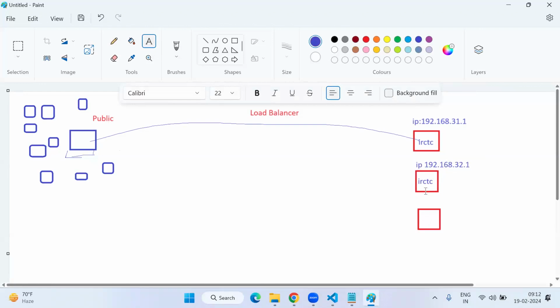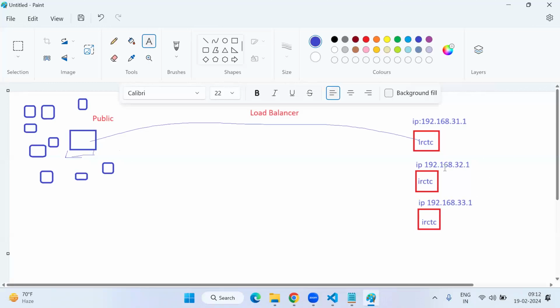Okay. Same thing. Two also not fine. I need one more server. So, okay, IRCTC. You have created one more server, 192.168.33.1. So different servers are created, but they contain the same application.